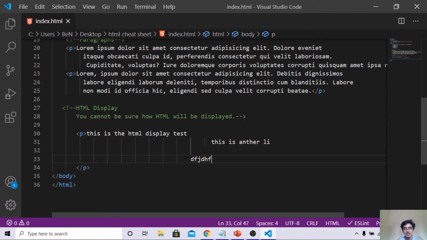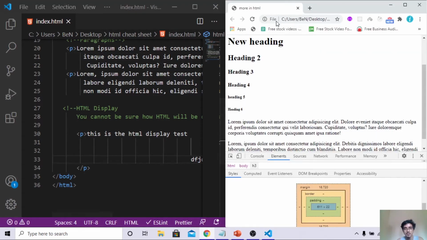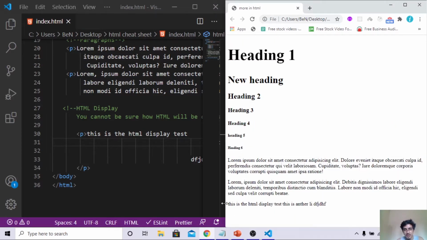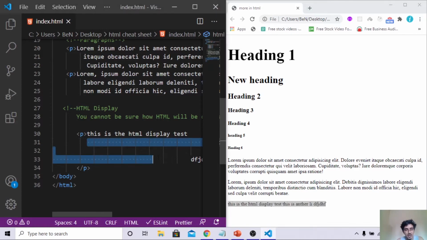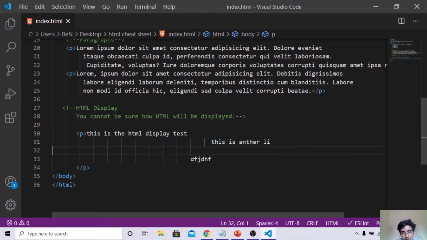Let me save it and see how this code will be viewed in the web browser. Let me open it up, save it and refresh it. You see, this is displayed as a single line here. It does not take care of our spaces and how we wrote it. So that is what HTML display is about. In HTML, you cannot be sure about how things will be displayed on your HTML page. It will not take care of your spaces, how you write it, or your line breaks.